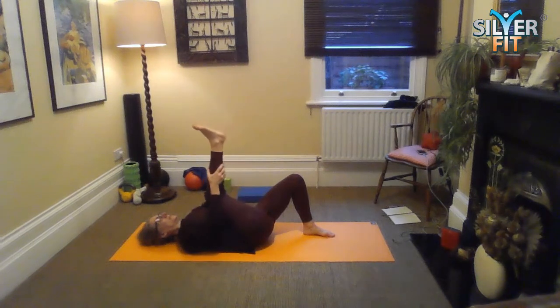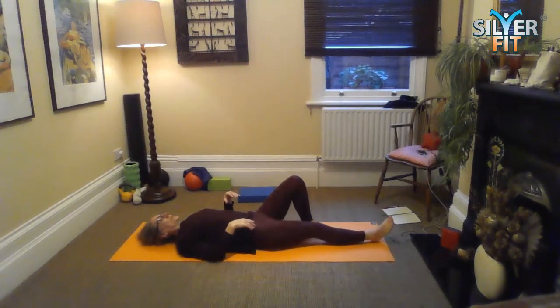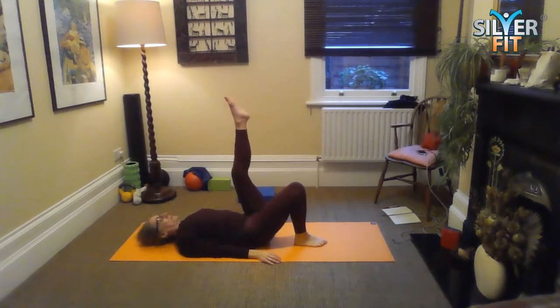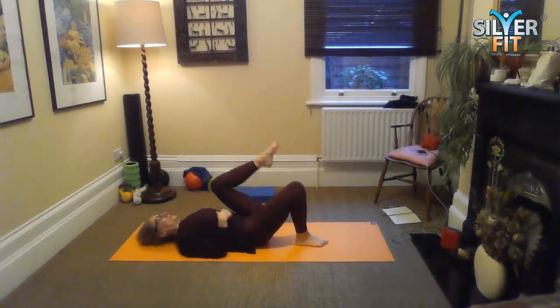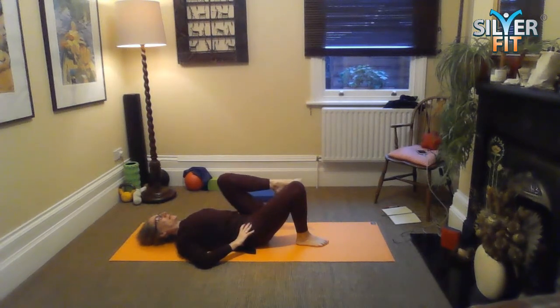Give yourself a little squeeze — maybe like that, maybe like that. Straighten the leg, shake it off. Give your hip flexors a little rub if they need it. Then we'll swap sides — left leg is up in the air, pointed foot, and we're going to bicycle. Use those abdominals. Keep checking in with your neck — we don't want it tipping back.